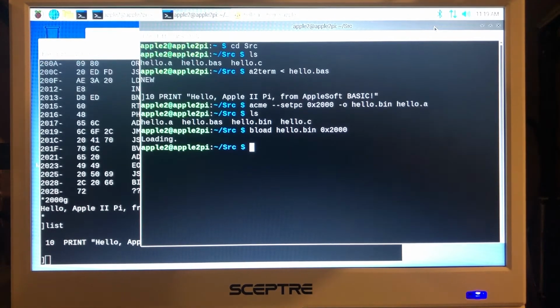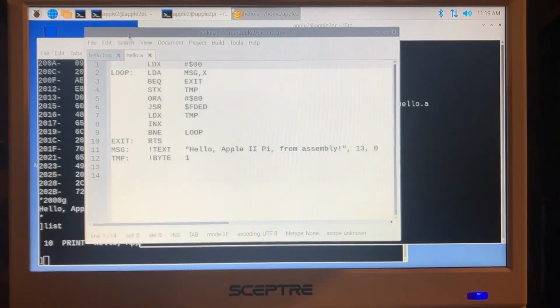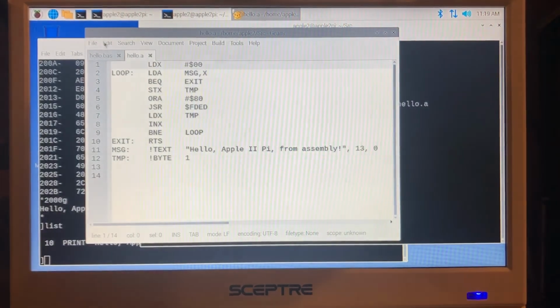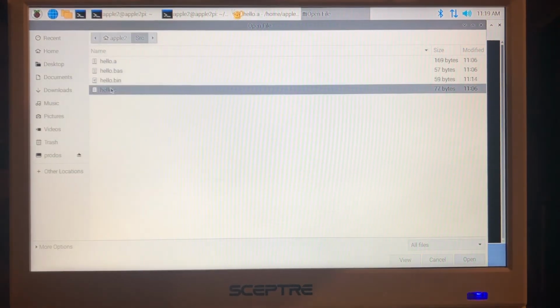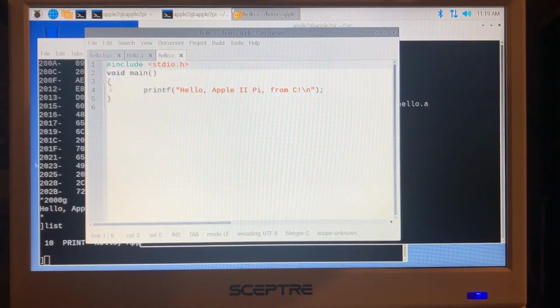So the next little environment I want to play with a little bit is the CC65 C compiler. The 6502 is not really the best CPU as a target for a C compiler, but the CC65 toolset is quite impressive.